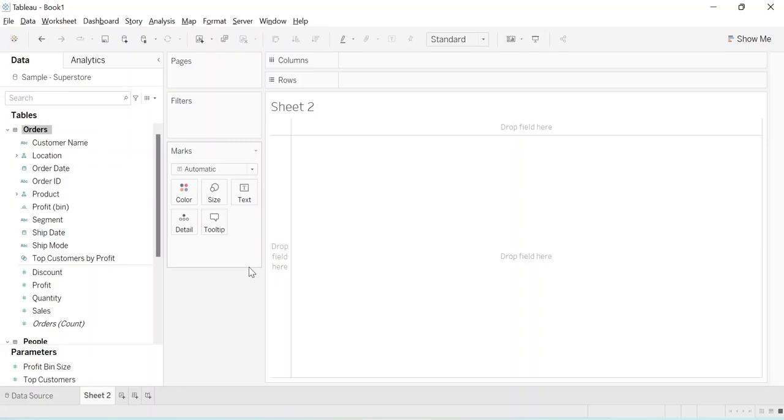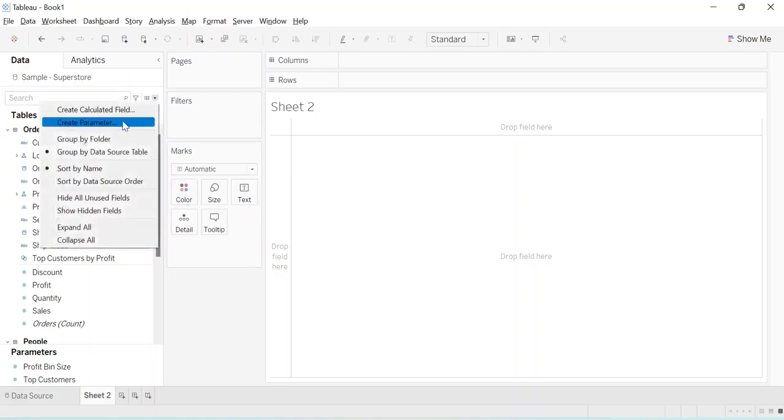So in this series on Tableau parameters, we are going to see different use cases of parameters, how we can create a parameter, and how we can use a parameter in a calculated field. To create a parameter, you can see a drop-down option here, and by simply clicking on it, you get the option of creating a parameter in Tableau.